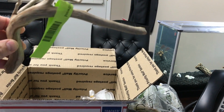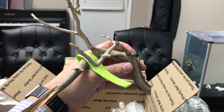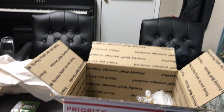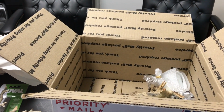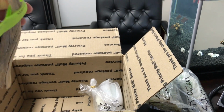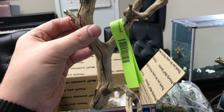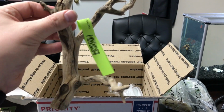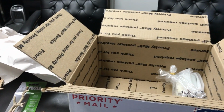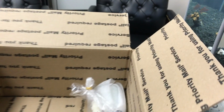That's a pretty neat piece too. That one looks like, to me, it would be better to be stacked with another piece rather than an individual piece by itself. By the way, this driftwood I believe is called manzanita driftwood. There you go, 1 more piece. This one's a good bit thicker, kind of gnarly looking, neat looking piece of wood as well. Alright, so 3 pieces of manzanita driftwood. We'll see how much of that I end up using in the tank.